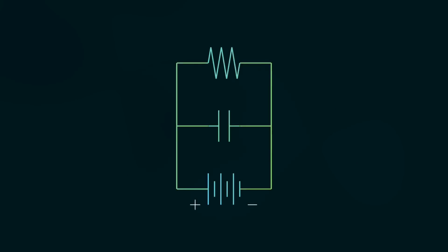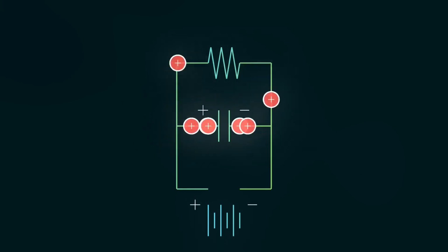In a setup where we want the circuit to account for voltage fluctuations, we put them in parallel like this. So when the battery is turned on, at first the current's going to go through the capacitor, charging it up, and then eventually it'll divert to the rest of the circuit. If the voltage source goes out, then the current will continue to flow from the plates of the capacitor.